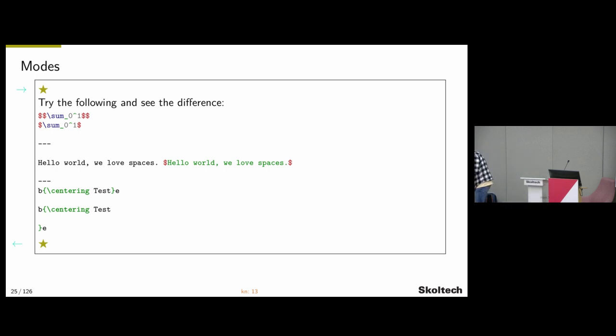The lines are similar: the first line is very similar to the second line, and this line is very similar to this line. You see that they're similar, but the typesetting, the output, will be different. Please come and see it. I'll give you a minute and then we'll continue.